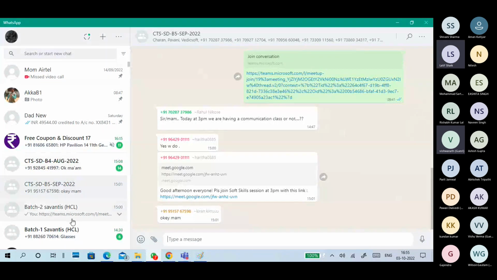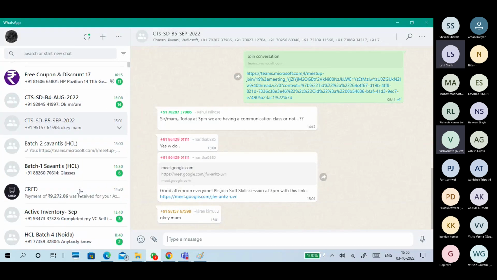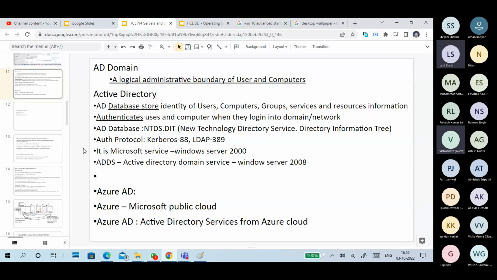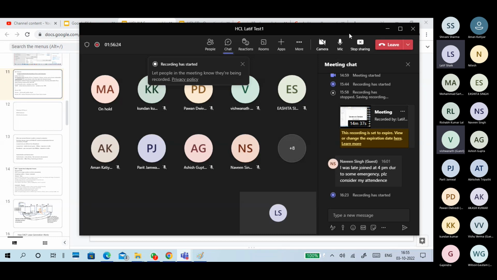Okay, this is a different batch. It is a different morning batch. Guys, do you understand workgroup and domain, somewhat at least? Am I muted or not muted?